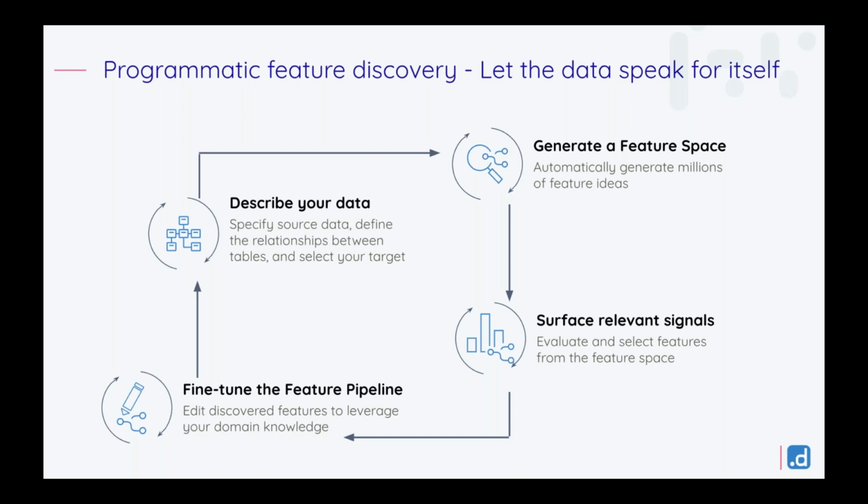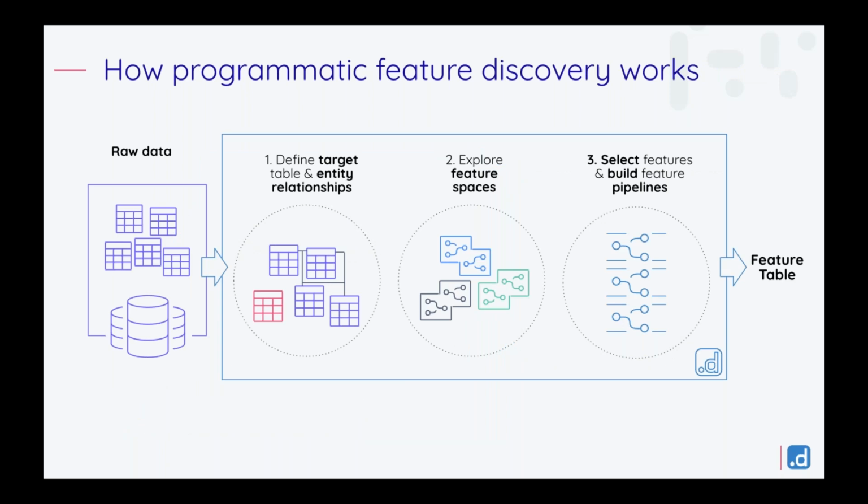And then the technology can further suggest a couple of features within this millions of feature space that are more relevant to your particular business problem. Then with that, domain expertise comes in. The domain expertise can help you evaluate these features, evaluate the feature space, so that you can fine-tune the features, you can modify the features, you can even create your own features, so that you can come up with this final feature pipeline, which you can use for machine learning. So that's in a nutshell how it works.